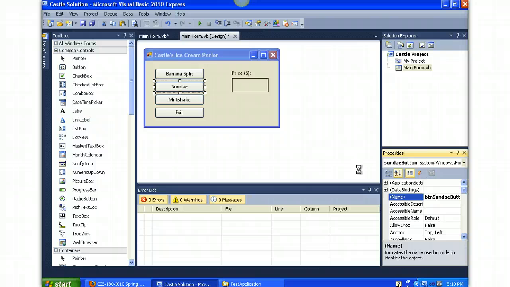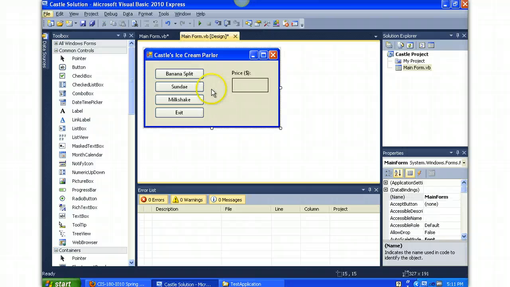I'm just trying to do this to show you what I'm looking for. Okay, I've already renamed all the buttons here, so I'm going to go ahead and go to the code view just to look at it from the top side down.